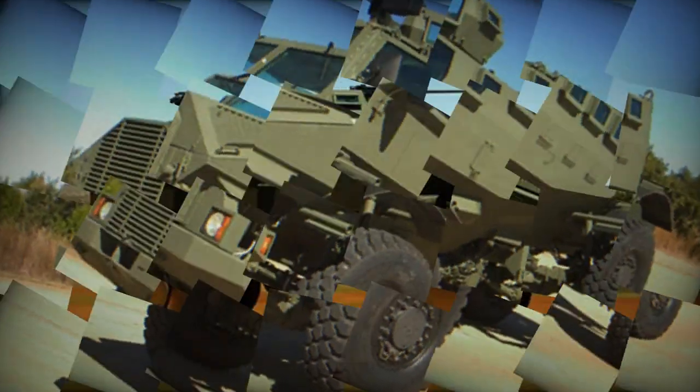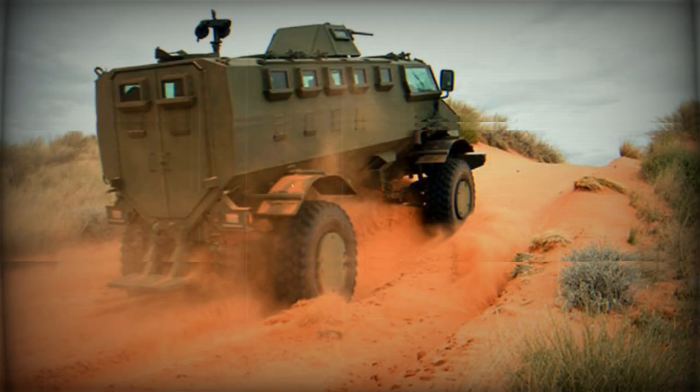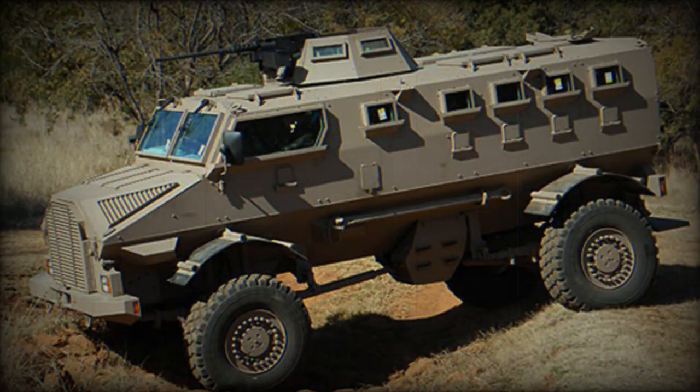The baseline version of the Gila is an armored personnel carrier. The Gila has a steel armor hull with a V-shaped floor, which diverts the landmine blasts away from the hull. Axles and suspension are mounted externally. This mine protected vehicle withstands a 14 kg TNT blast from two anti-tank mines anywhere under the hull.